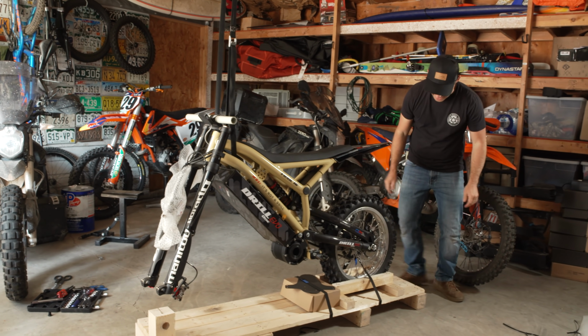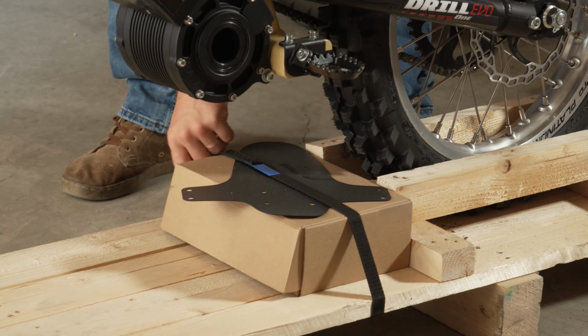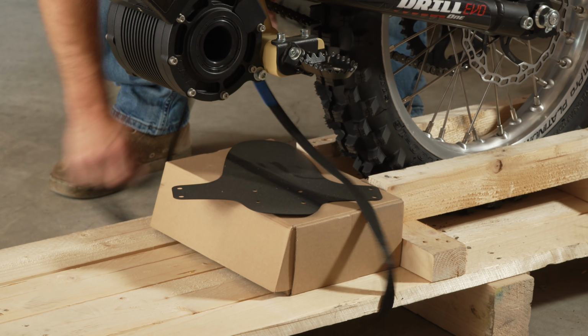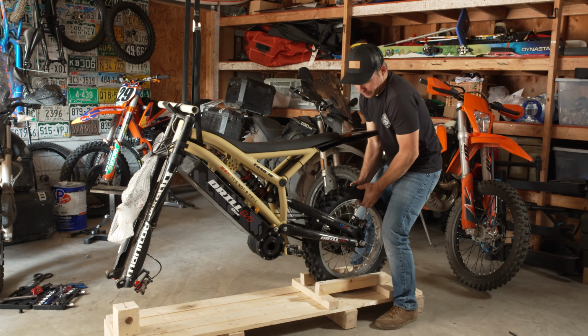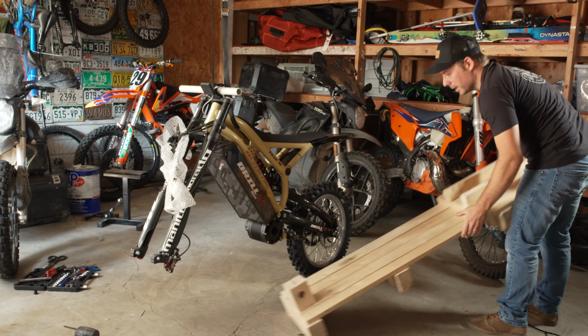All right, now you can undo the back straps here, pull that guy out, and then you've got your charger, and a couple other little odds and ends down here. Now the bike's free. It's just hanging from that suspended part. You pull the rear wheel out. Get this pallet out of the way.